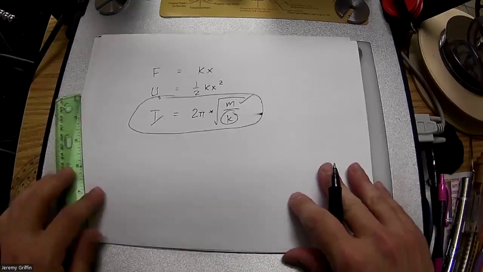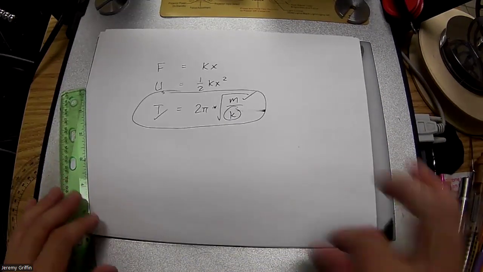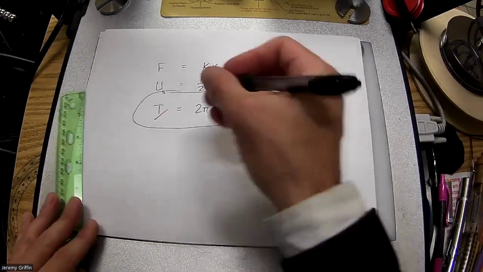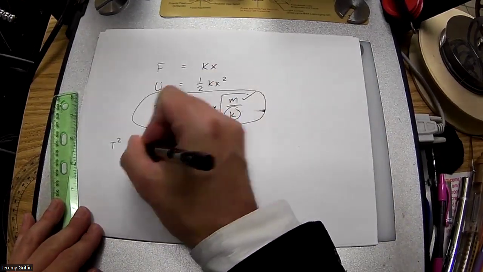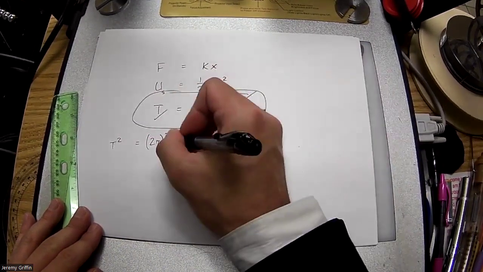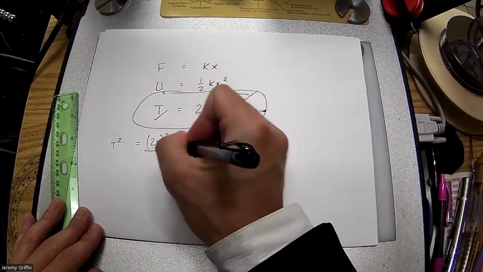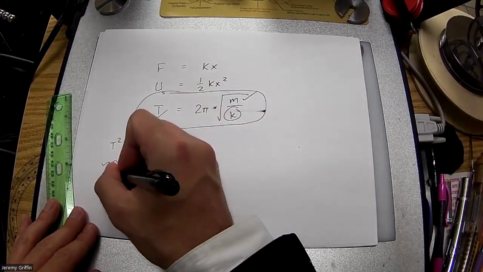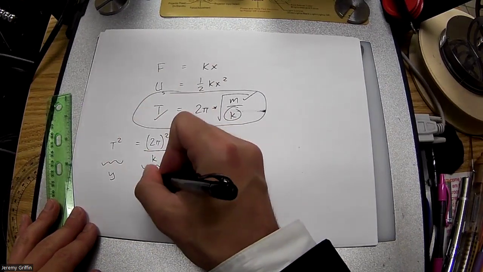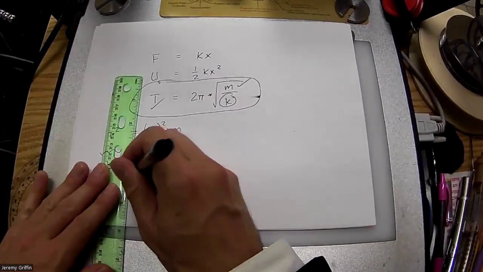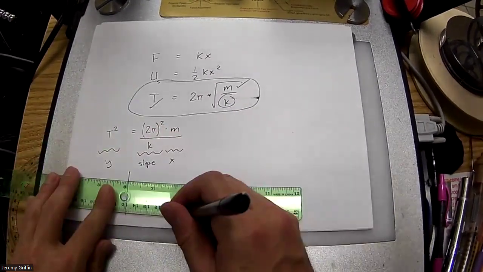Okay, so the most straightforward one, or the one you run into first when you start doing algebra: I could square both sides. So I get time period squared is equal to (2 pi) squared times m over k. And I'm going to slide the k over here, right? And now look, I have y equals slope times x. Guys see that? This is, again, just one way to do this.